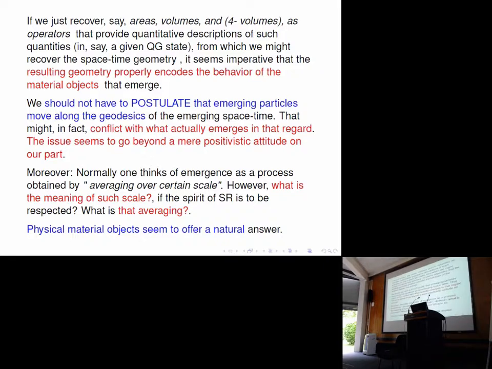These two issues, the fact that we have a problem in defining the averaging and the fact that we want physical objects to play their natural role in specifying what we mean by geometry, suggest that we put the two ideas together and offer an answer based on that. Use physical material objects to actually define the averaging and define also the geometry on which they seem to be, or the space-time in which they seem to be.